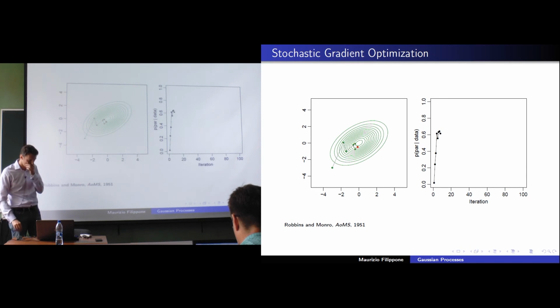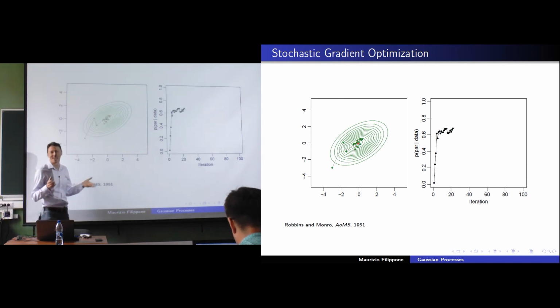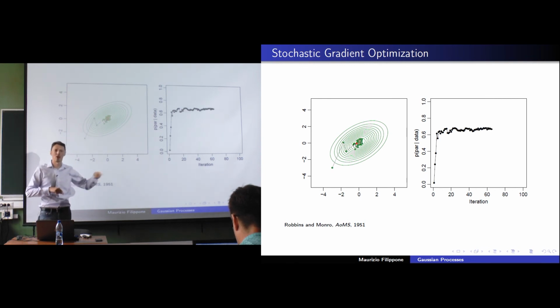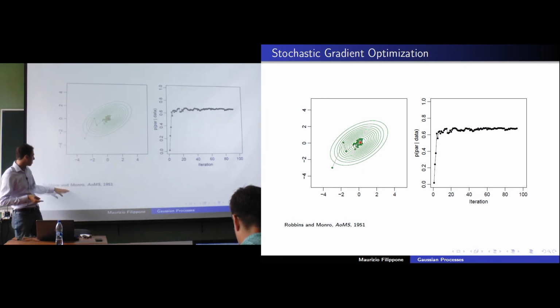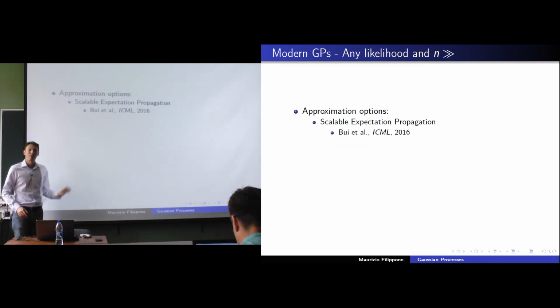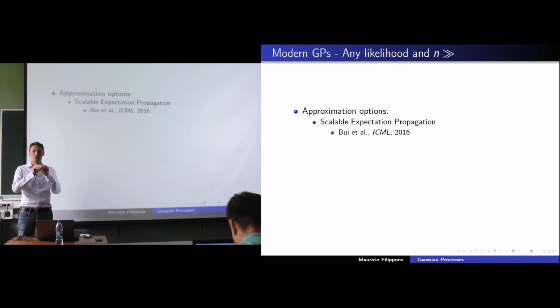Okay, so I'm going to give you a few examples. So this was my animation, okay? This was a stochastic gradient optimization, right? So you have an unbiased estimate of your gradient. If you follow that, whenever you interrogate your routine, you get a noisy estimate of your gradient. Well, eventually, you know that you're going to converge to a local mode. And I'm pretty sure that this is the first reference to this, okay? Robbins and Monro, 1951, okay? So a lot of people have taken this idea of mini batch. What you do is express your objective function as a sum of terms, and then you just select m out of n terms in your sum. And that's it. Then you plug it into stochastic gradient optimization, and it's going to work.